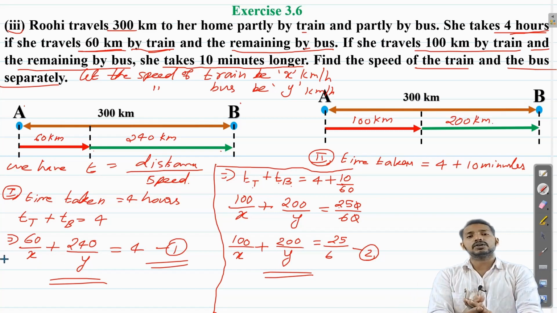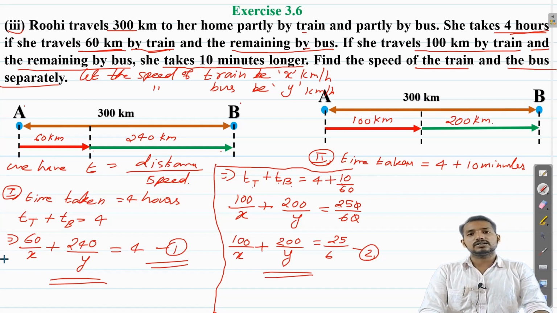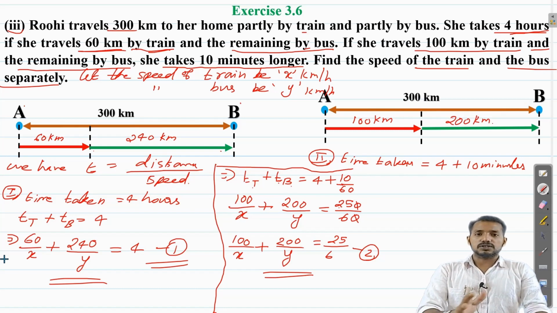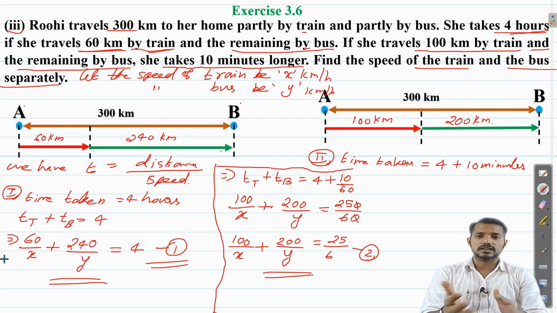It's a very important kind of question. I hope you have a clear idea about how to solve these types of equations. And with this video, I'm going to conclude this chapter. One more exercise is there, the optional exercise 3.7. As we don't have much time, I'm not going to discuss the optional exercise; you can try it yourself.